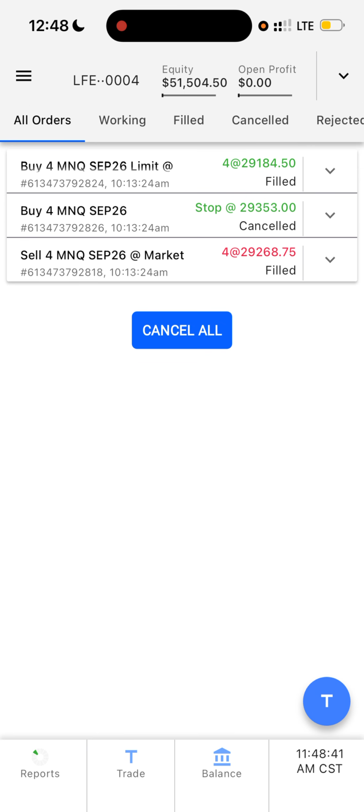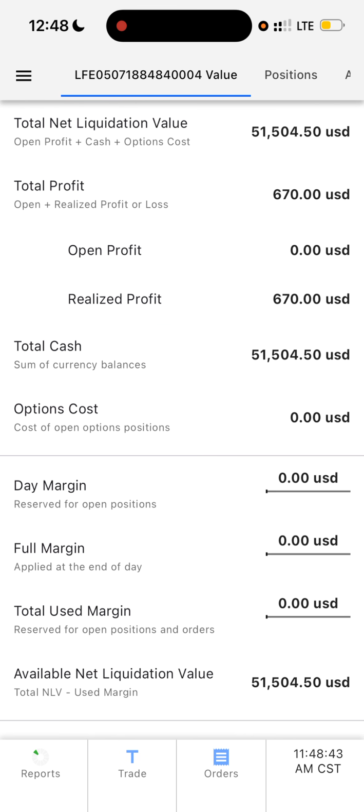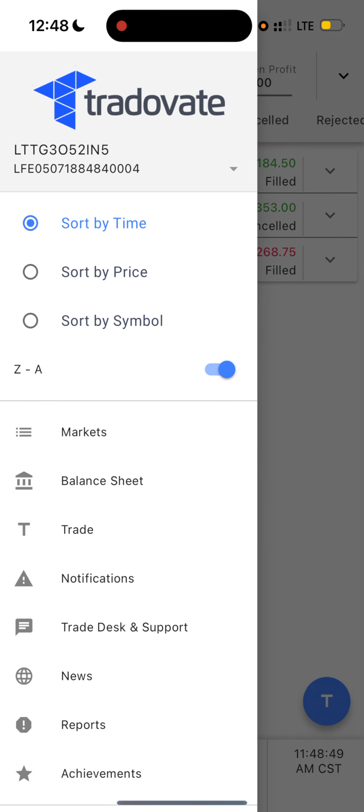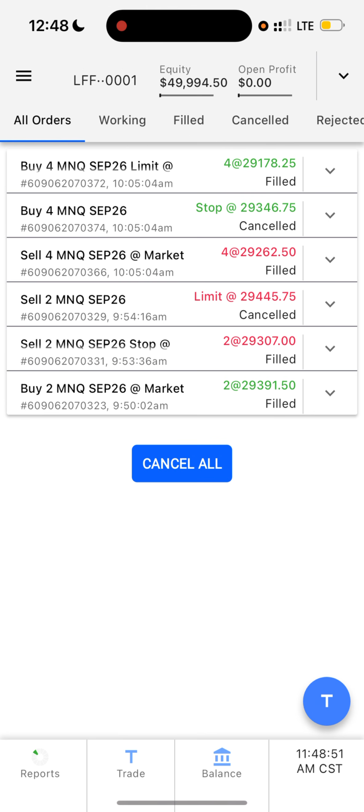If I look at the orders on the other account, here you can see there's more. There's the limit to sell, and then sell to fill, and then buy to fill. That trade was the initial long that I took, and then you can see the buy fill and sell fill that were filled when I took the short. So I only made $330 in this account.